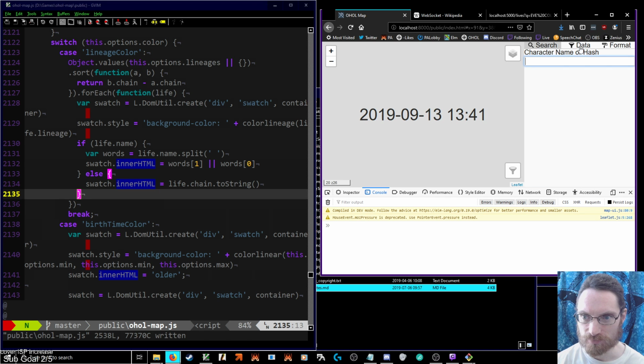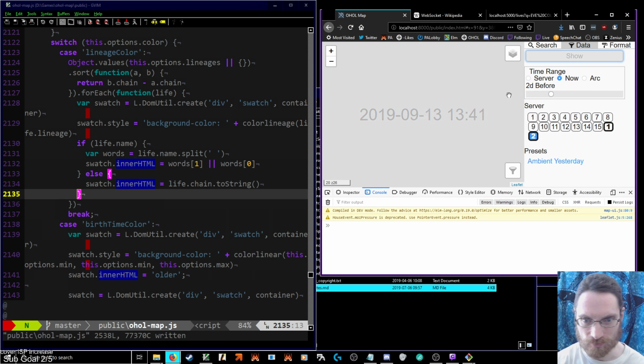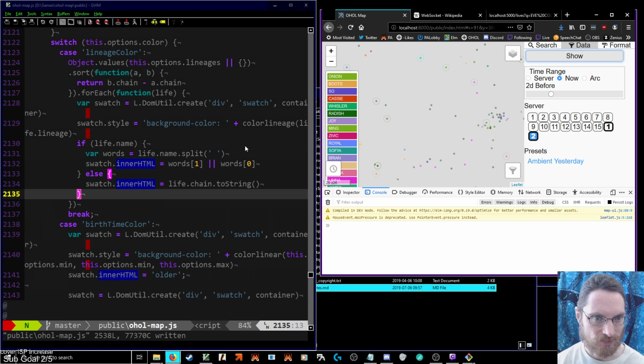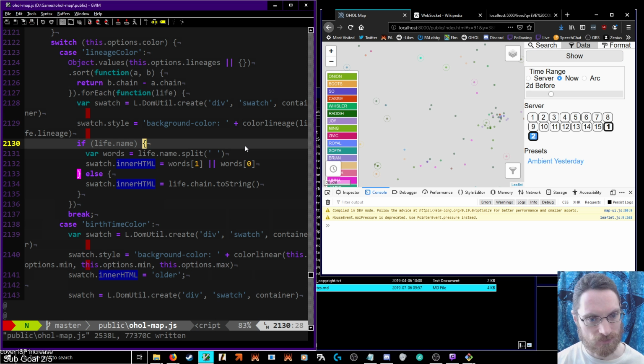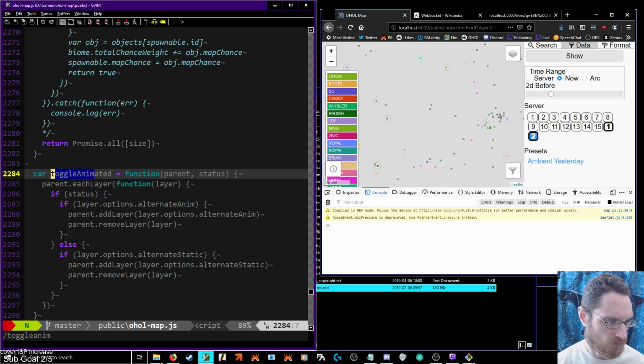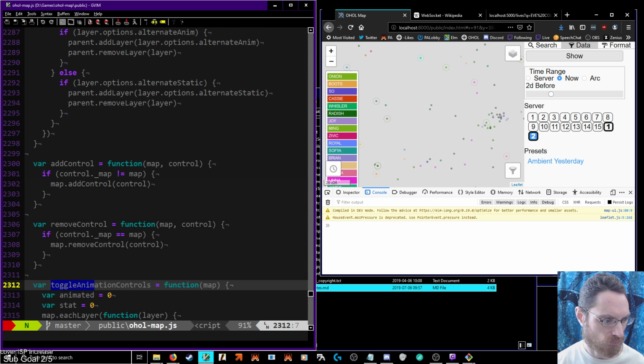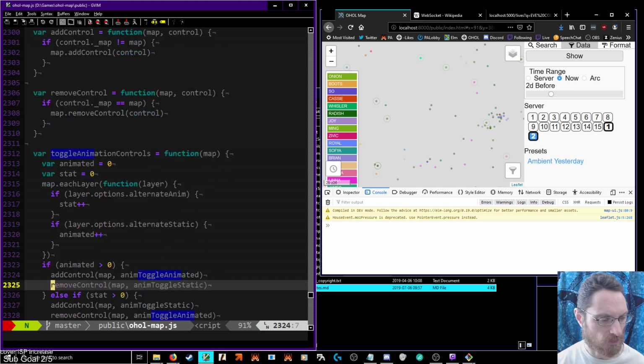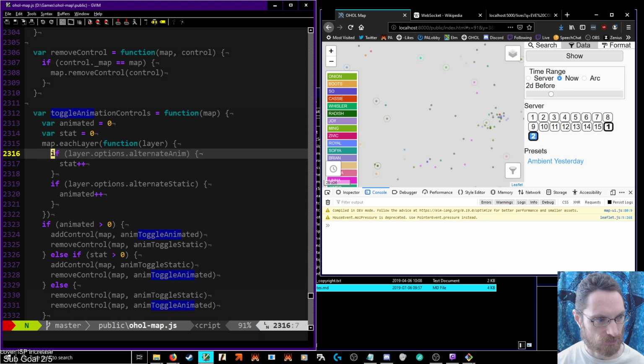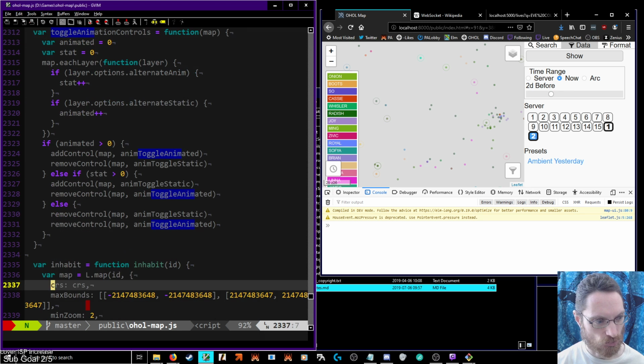All right, so I probably need to work on resetting that when we toggle animated, and that should toggle animation controls. That is a control.